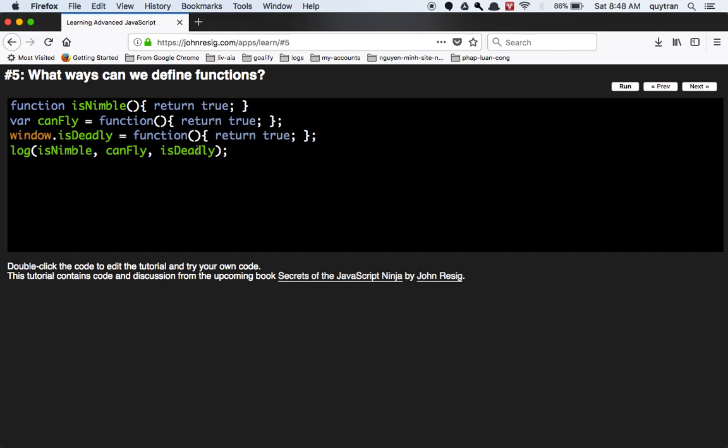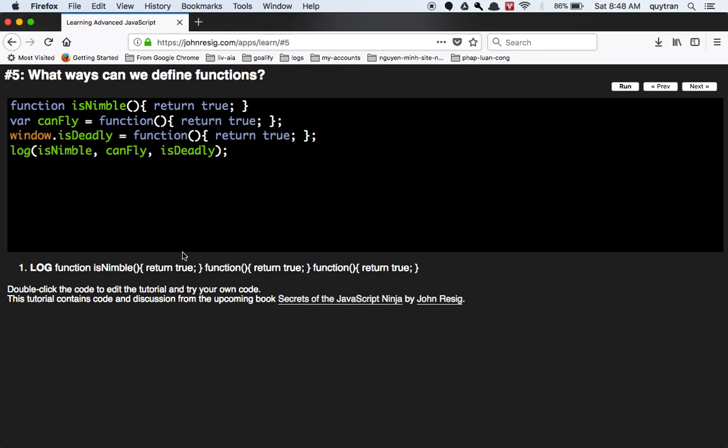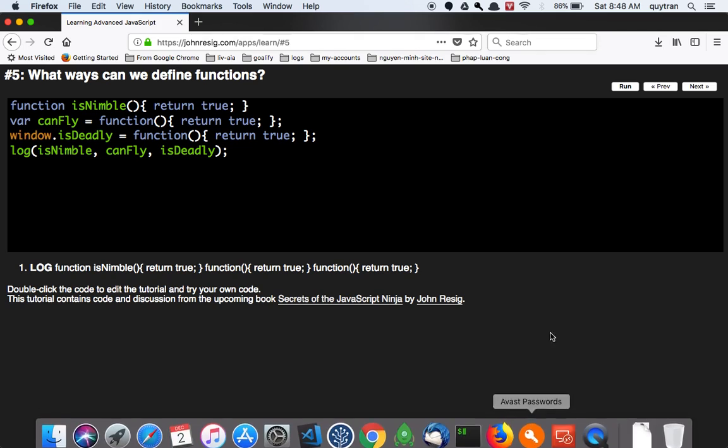Okay, you can see what happened. It logs all of the function implementations here, right? So you can see there are various ways to define a function, to create a function.